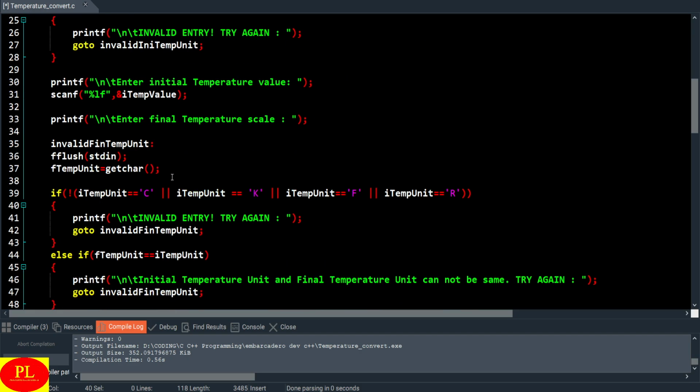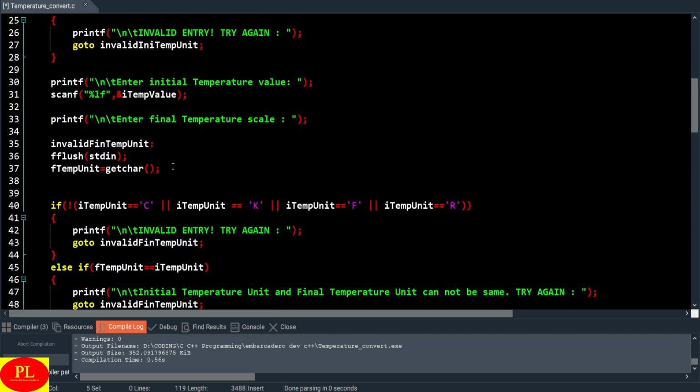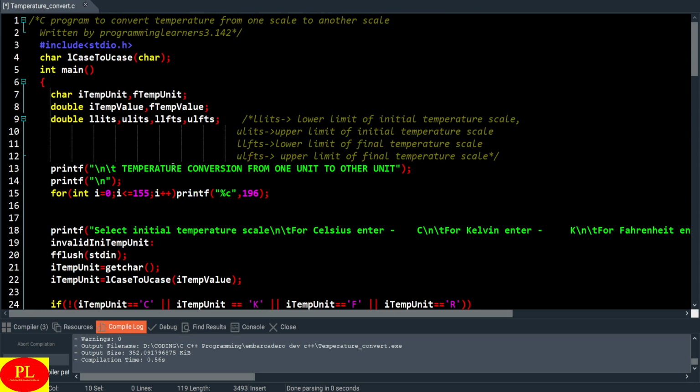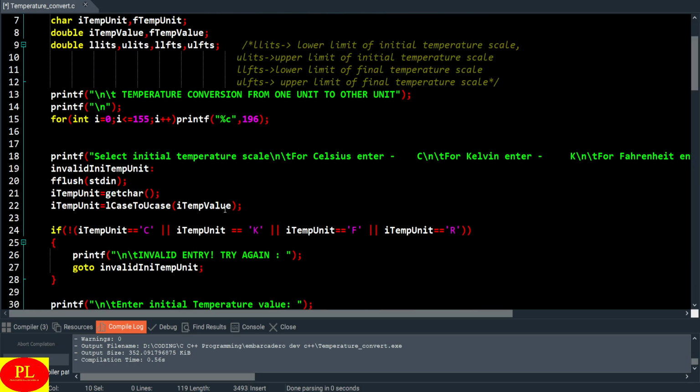Similarly, here I'll say f, not value, actually it is unit, iTemp unit.